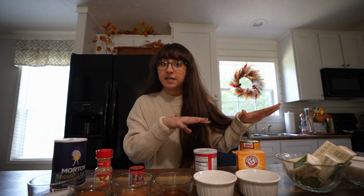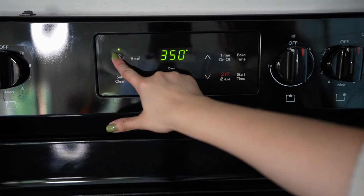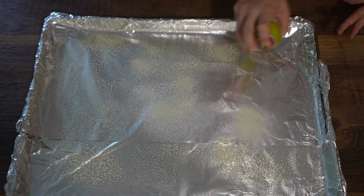I do like to go ahead and measure out my ingredients so it's easier just to dump and go, but I will be also giving the measurements as we go. So let's go ahead and get started on these cookies. First, you will need to preheat your oven to 350 degrees Fahrenheit and spray your baking sheet.